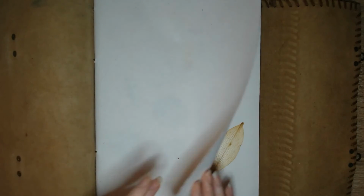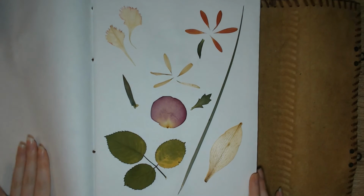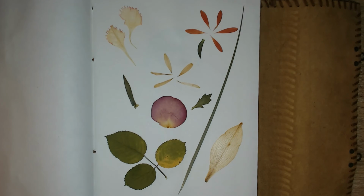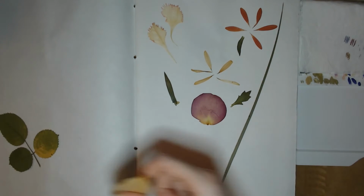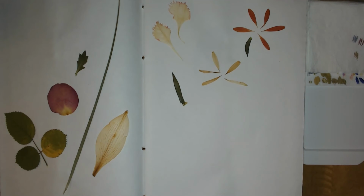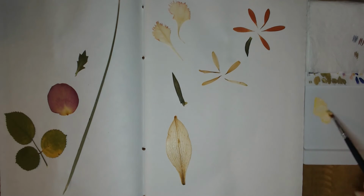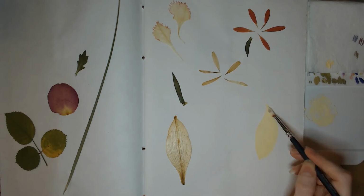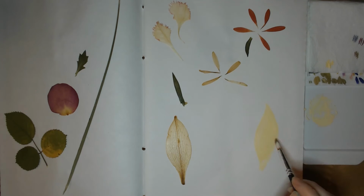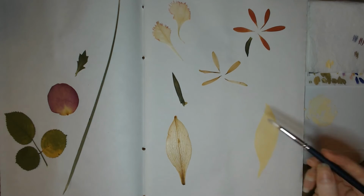So this week I decided I wanted to try painting again with gouache. And I said before that I was intrigued by the watercolour effect that you can get with gouache, but in my previous two paintings I never managed to achieve that. So you'll see, even though I try and start out making the watercolour effect, I don't quite manage it. But as we get further into the video, I start to become more confident with the water to paint ratio.